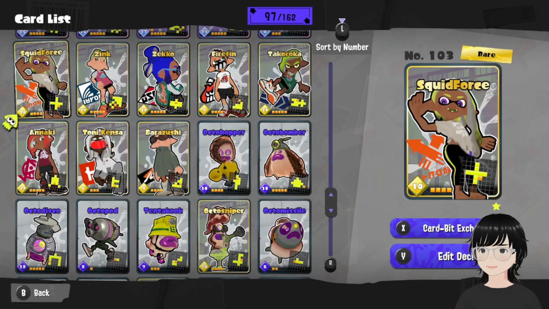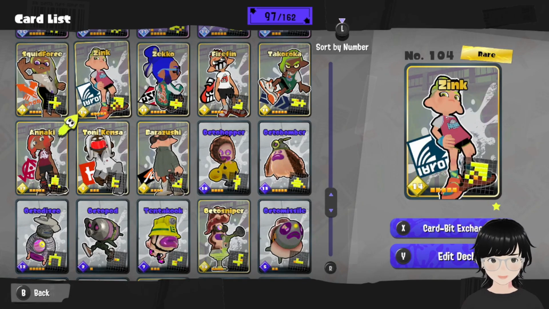Squid Force sticks out way too much. If you want something that sticks out that much, go for a different card. 10 points is not enough. Not enough to justify that kind of card. Take Squid Force out of your starter deck. Zinc, and another essential for a diagonal deck.